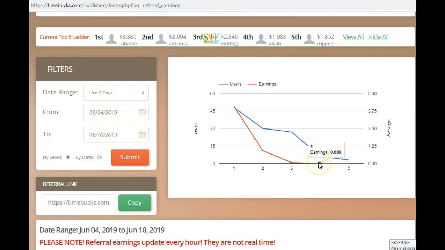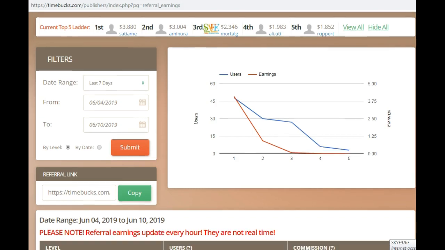It's going to give you more of a breakdown of how much you're earning for each level. For example, although I have 3 users on level 5, I can see that the earnings are 0 for those people at the minute. That would give me a good indication that there are people there who maybe haven't started using the site yet, or maybe don't know what to do. So that gives me a nice little breakdown there.